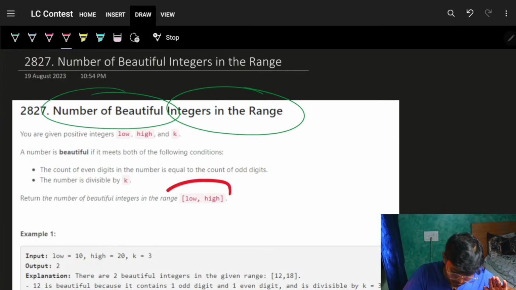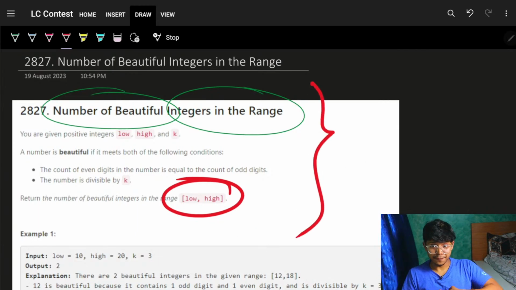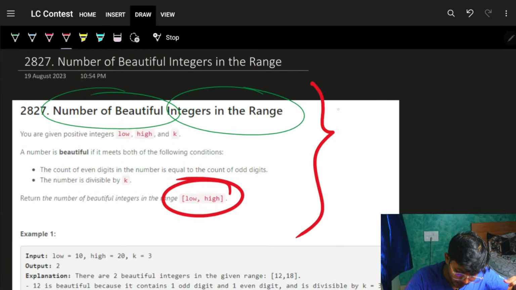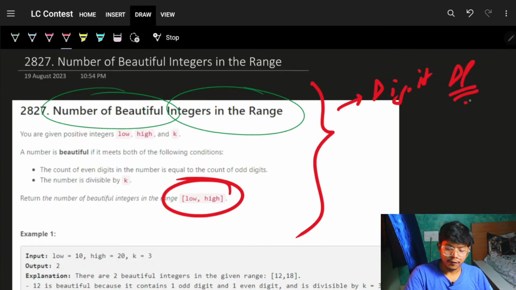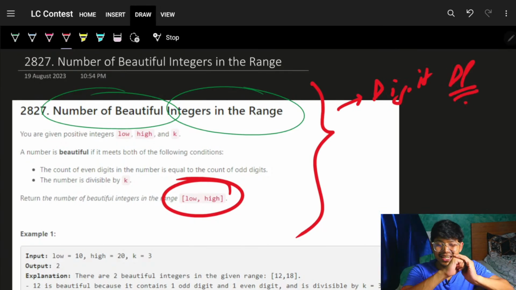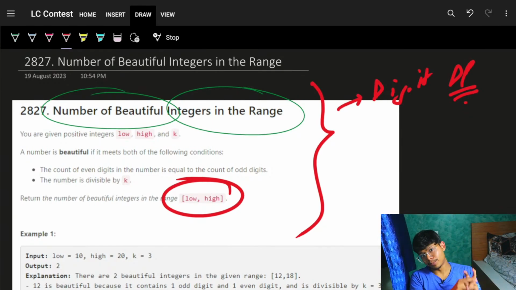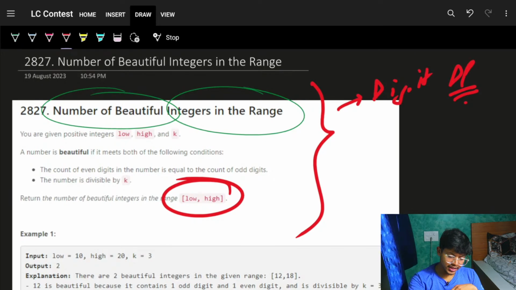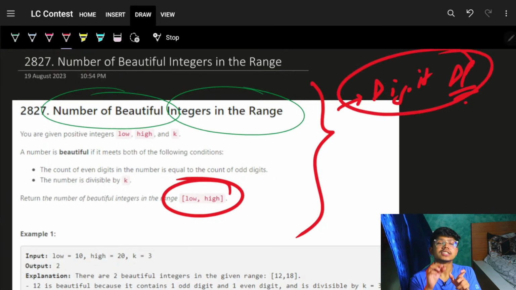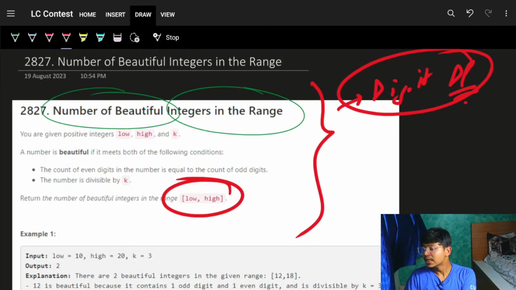If you still have not figured out by seeing the question itself, if your inner mind did not speak about digit DP, which means you have not been watching our videos regularly, you have not watched the last 1 month of contests. In the last 1 to 1.5 months, we have seen twice the problems of digit DP, and these were exactly the same. All the problems of digit DP are more or less the same. It's just a slight difference or a slight change in how we need to find the numbers, else they are exactly the same.